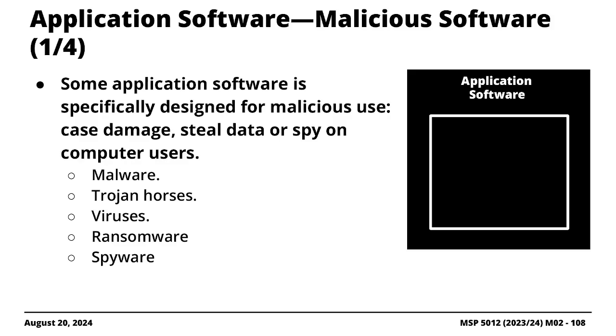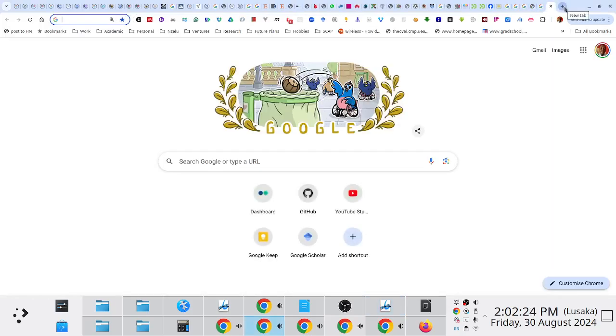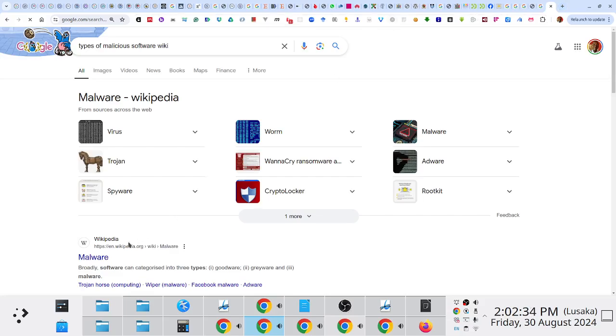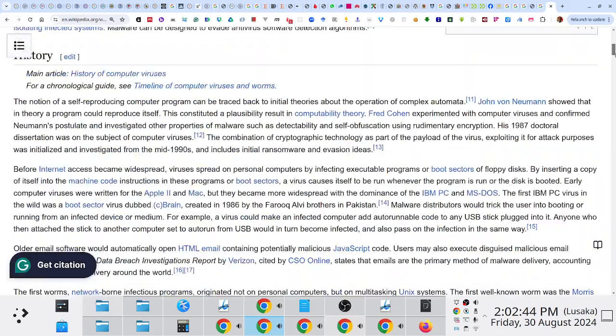Okay? Somebody may want to illegally gain access to ZSPIS so that they cover their tracks, right? If they realize that somebody is onto them. Somebody may illegally want to gain access to ZSPIS so that they spy, right? They start monitoring what is happening on the system, spyware. And really what you begin to realize is that there's a whole slew of malicious software. And I think we have a discussion of the popular ones, right? I guess the ones that are relevant to our discussion of an application like ZSPIS.